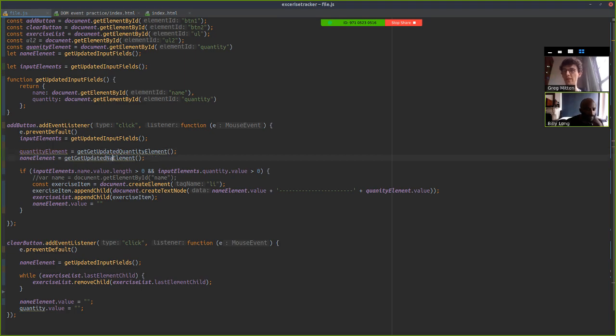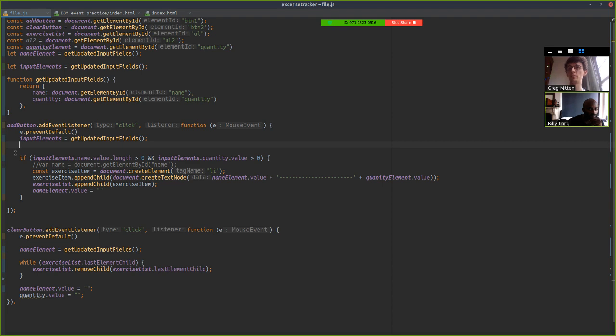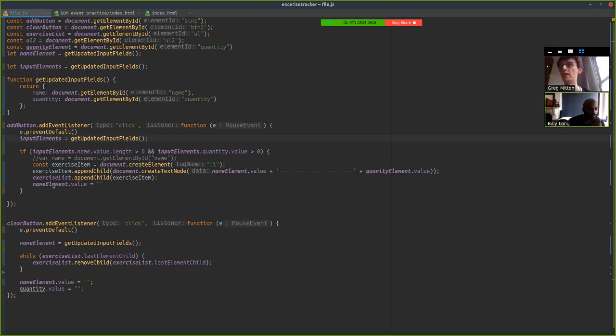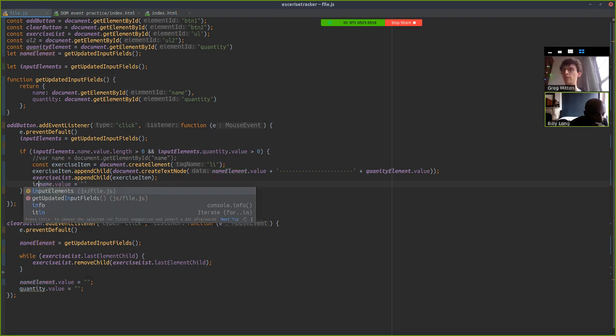And then everywhere I would be repeating these over and over again, right? Now I don't have to do that because I can just look at the input elements. So now instead of name element, this would be name, and then this would be input elements.